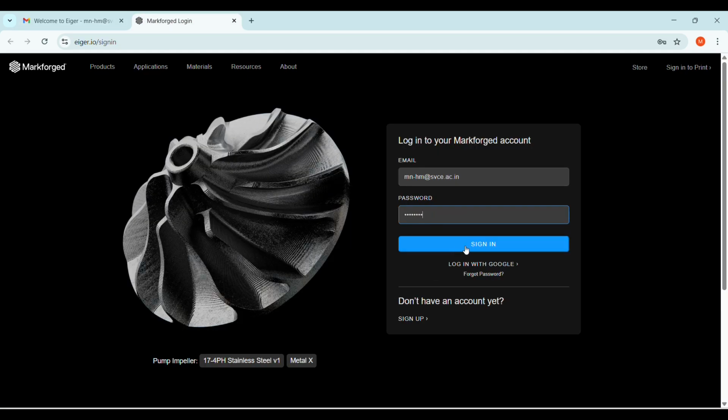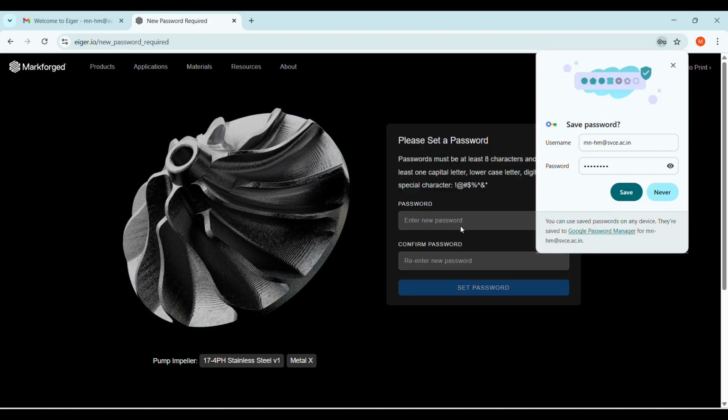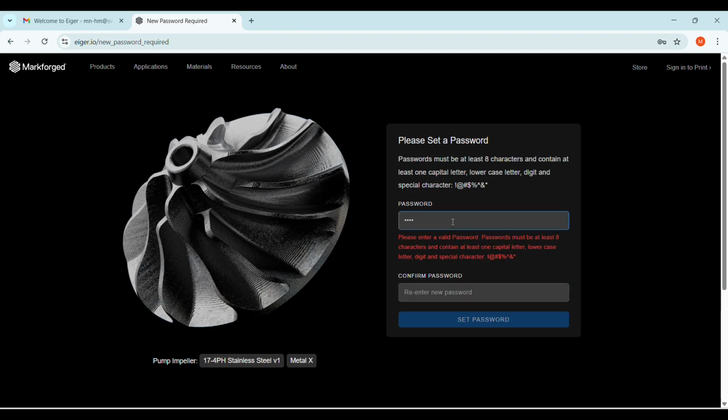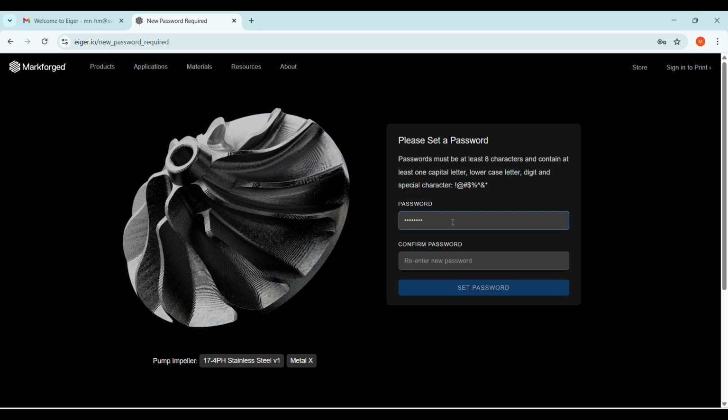Right now, one is for the Eiger website. I'm just signing in. The moment I sign in, it will ask for a new password, so I'll set some temporary password for this particular case. This is going to be the password for the Eiger website.